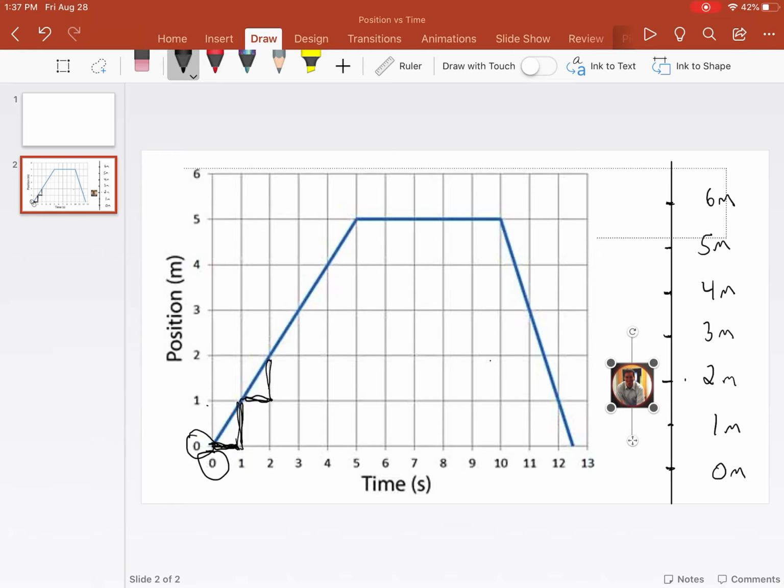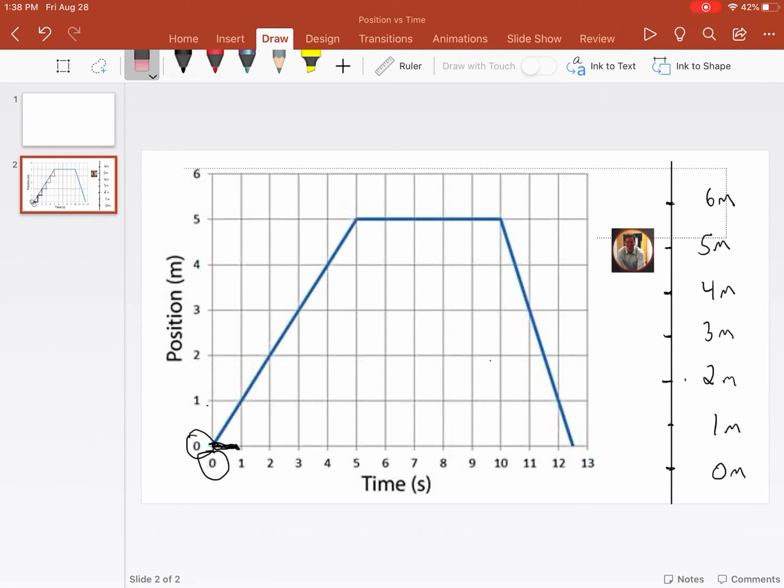And then as you can see from the blue line, the same thing keeps happening. Every second, I go forward another meter. 1 second passes, go forward another meter. So the little black lines I'm drawing are just showing you time is passing, another second of time has passed, and I've gone forward another meter. But really what I'm doing is just going up the number line. So I go all the way to 5 meters in the first 5 seconds. So it took me 5 seconds to go from 0 meters to 5 meters, just in a straight line, 5 meters, 5 seconds.